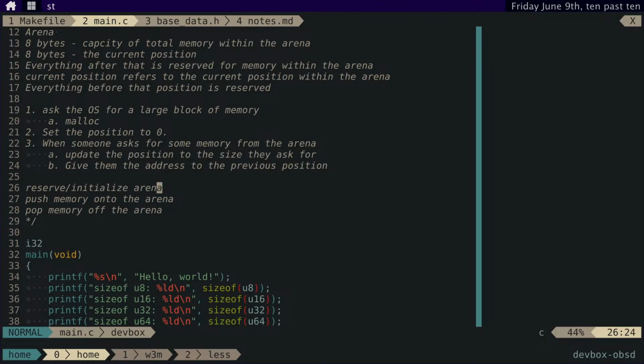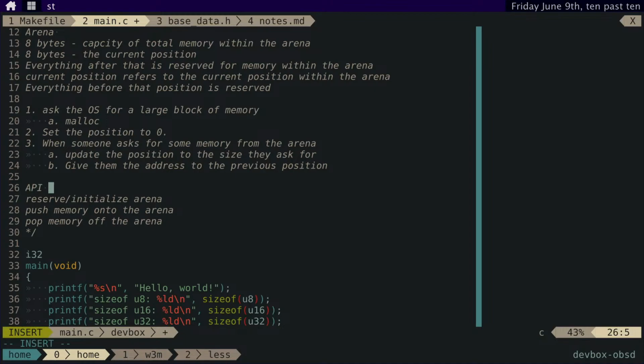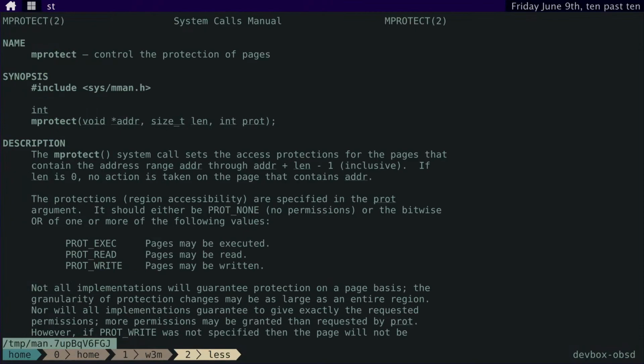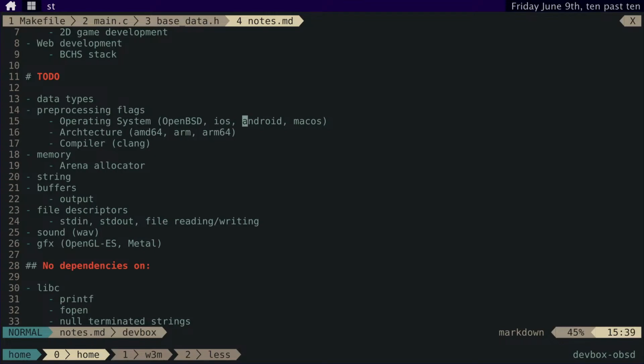Now, this is the API for the arena. There could be differences between my different targets. I'm pretty sure they use mmap in Mac OS at least, but I've never worked in iOS or Android, so I have no idea what they use there.